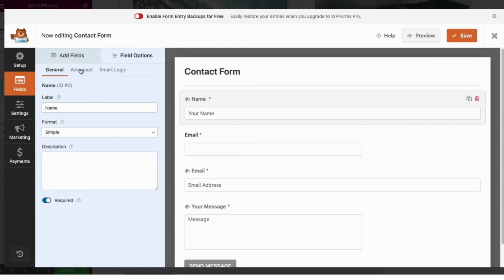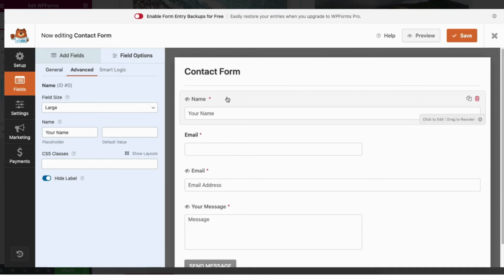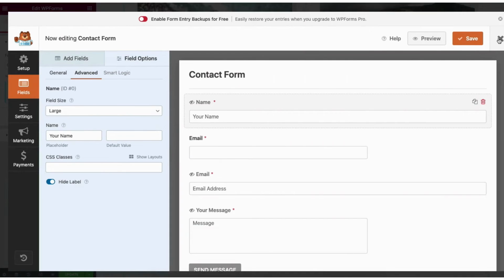If you click Advanced, you can click the part of the form you want to change, and you can select the size of the form field for that area, and then change if you want anything to show in the form field where they input their information. You can click Preview to preview the form. Click Save to save changes. When you are done, click the X button.